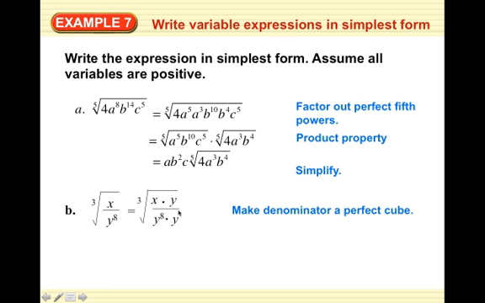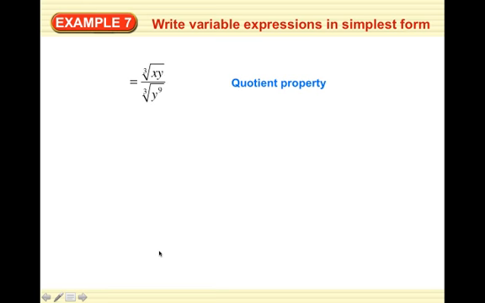So if I do that on the bottom, I have to multiply by y on top as well. And so I'm going to have the cube root of xy over y to the 9th, because 8 plus 1 is 9. So now let's do cube root of the top, cube root of the bottom. So cube root of xy is just cube root of xy. Cube root of y to the 9th is y cubed. And again, kind of a shortcut way of doing that is 9 divided by that index of 3 is 3. So that leaves me with y to the 3rd power.